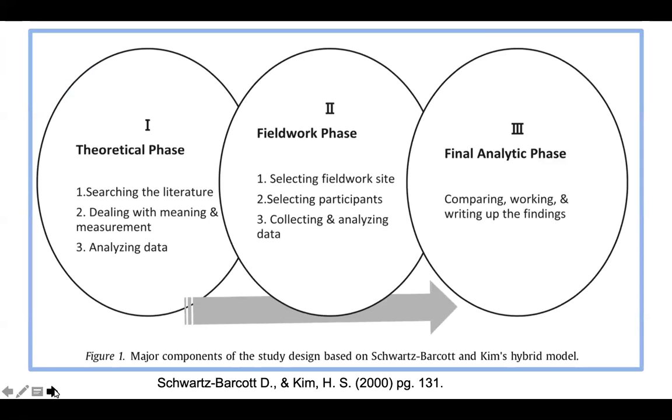So here's what the model looks like. In phase 1, I conducted a literature review and searched a broad body of literature through Google Scholar because of the interdisciplinarity of the topic and a strong presence abroad as well as in the US. I was surprised how boundary crossing was a thread across so many disciplines. I used the literature to clarify the definition of boundary crossing and the attributes and consequences of boundary crossing. I identified related concepts and subtopics.